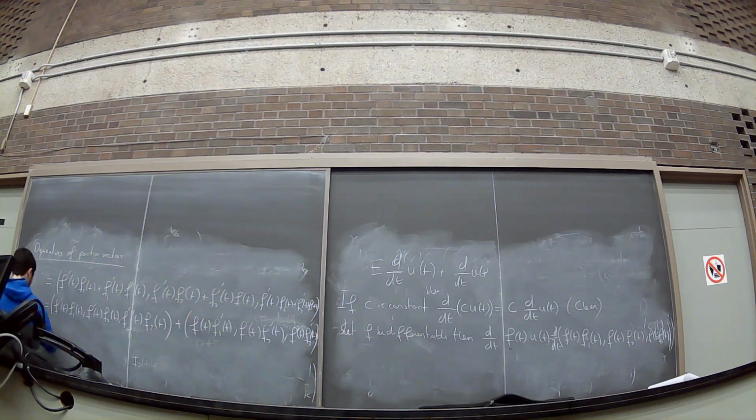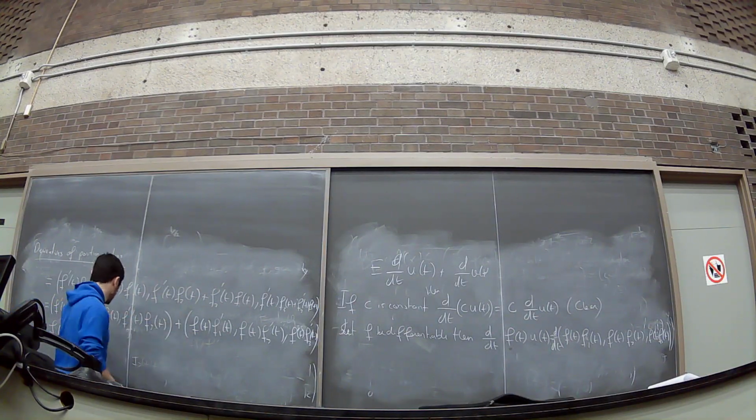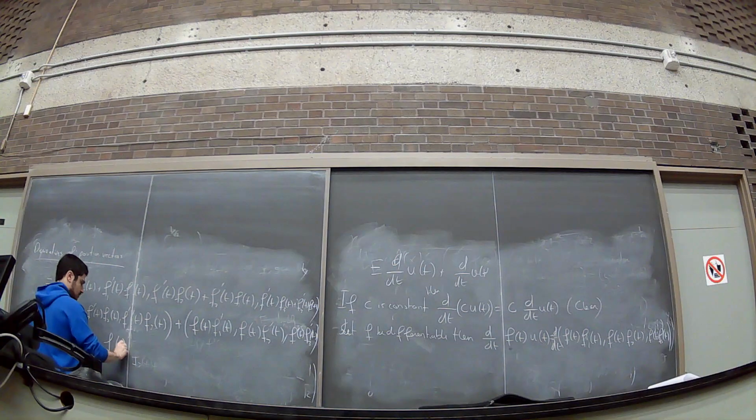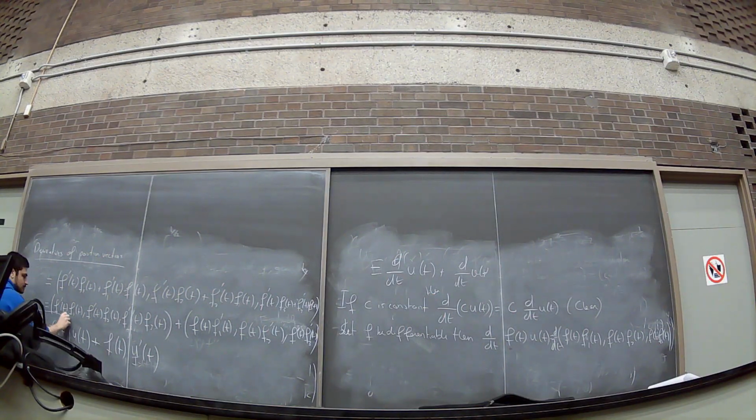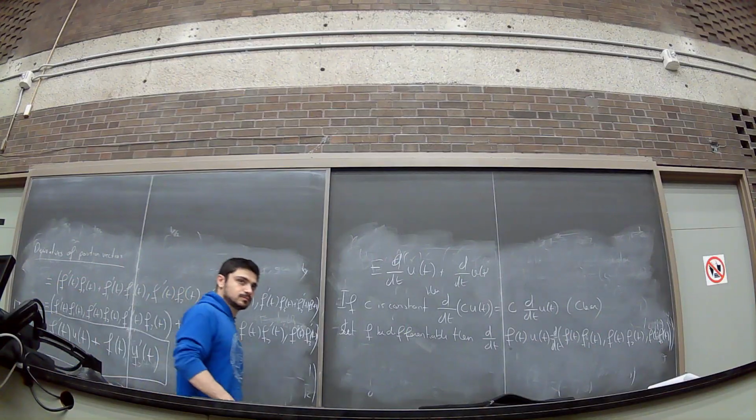Okay, now let's take an f prime of t out. If I take an f prime of t out, what am I left with? I'm just left with f1, f2, f3, which is just u of t. And then I can take an f of t out, and now I'm left with u prime of t. This is d by dt of f of t u of t. Okay, these you can memorize, or I can ask you to remove them. Okay?